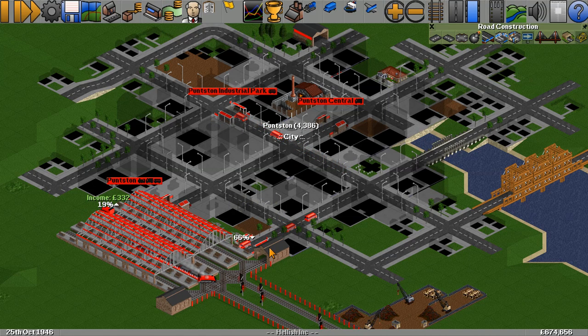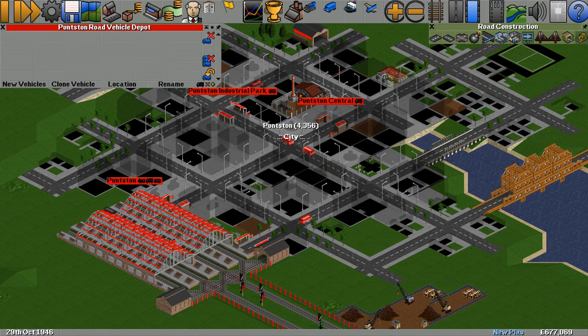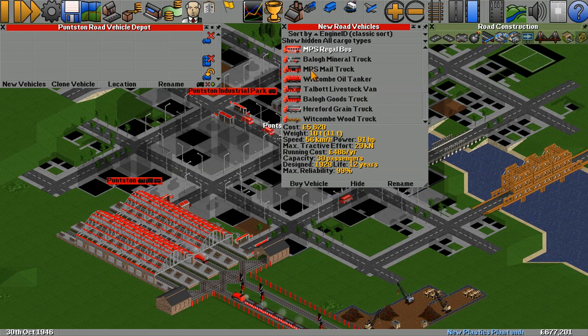Now you can see how our buses are coming in here, turning around and going back. I'm not 100% convinced that's a good idea. This station is going to get completely reworked in the future, so I'm not worried about it. Right, less of that. Let's get our mail trucks.